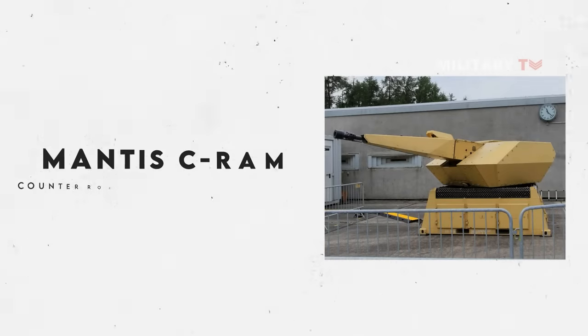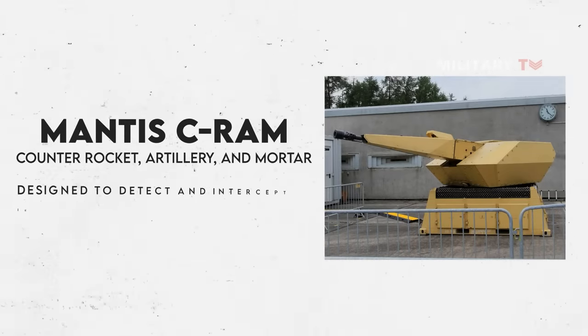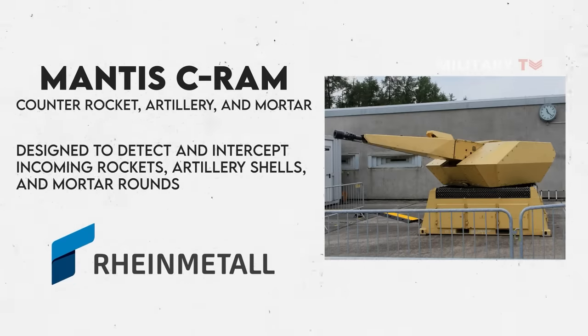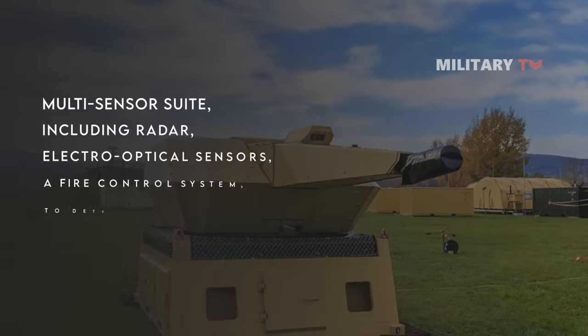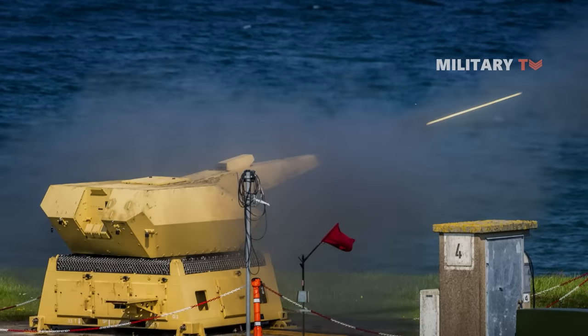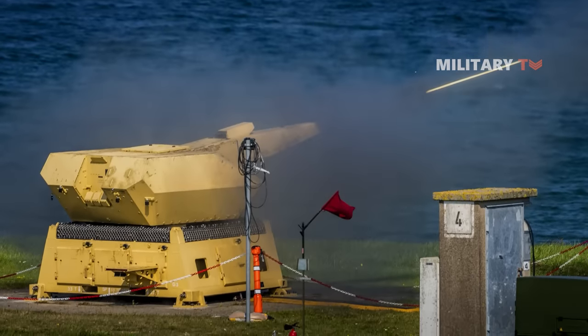The German Mantis CRAM Counter Rocket Artillery and Mortar System is a land-based air defense system designed to detect and intercept incoming rockets, artillery shells, and mortar rounds. It was developed by the German company Rheinmetall Defence Electronics and is based on the company's Mantis technology. The system integrates a multi-sensor suite, including radar, electro-optical sensors, and a fire control system to detect and track incoming threats. The system can then engage the threats using high-velocity, direct-fire kinetic energy interceptors.